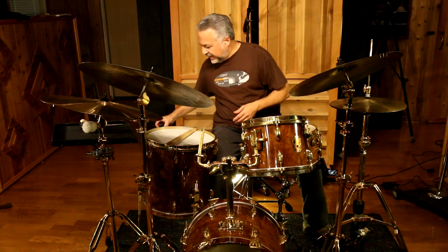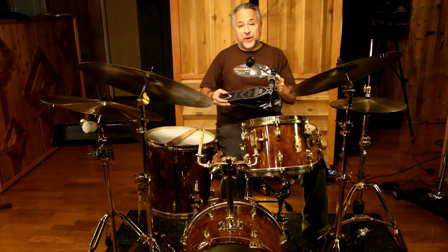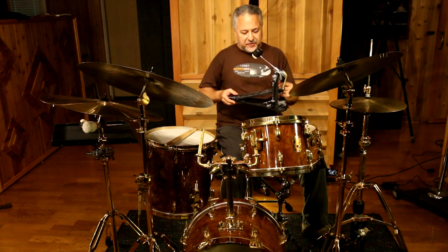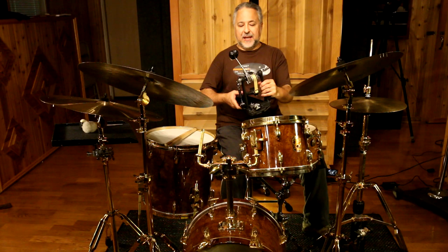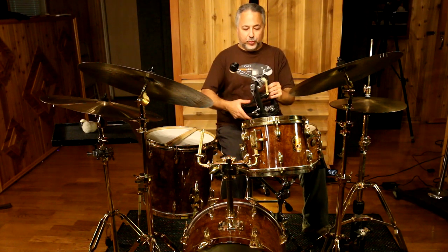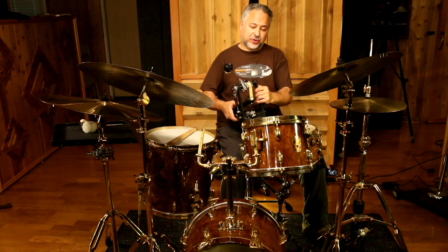So this has been the pedal that I've used for the past maybe 25 years. This is a Tama Iron Cobra. I have no affiliation with Tama. I just love this pedal. It's really quiet. I like the one with the strap, if that's still made. I'm not sure it is.